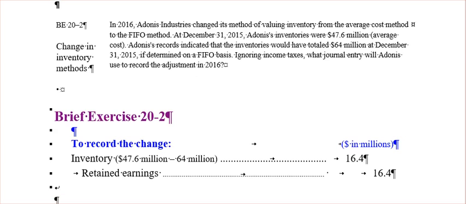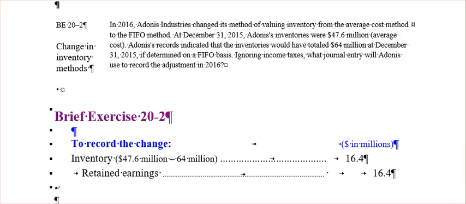Change in inventory methods, average to FIFO. It doesn't say to LIFO. If they do it at the very beginning of the year, you will not have a change in cost of goods sold. But because it was done at the end of the year, the previous year's cost of goods sold would have been closed out to retained earnings. You adjust retained earnings accordingly.